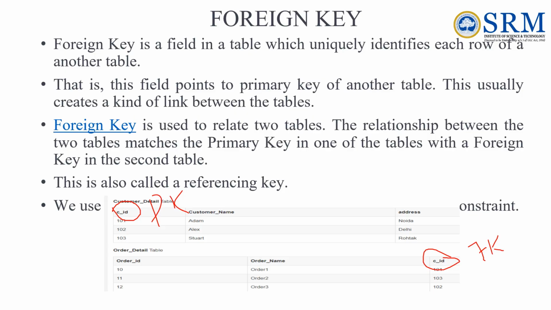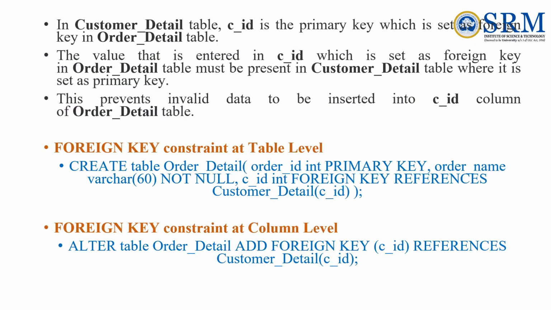Suppose I have another example, if you want. Suppose we have an order table. In that order table, order ID and customer ID are there. Again, in the customer table, customer ID, customer name, and some other fields are there. In the customer table, customer ID will be the primary key. In the order table, this customer ID will be linked. In that case, it will be the foreign key in that particular table. So if we want to get information, we have to link both tables together. This is the example given here.